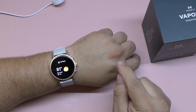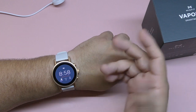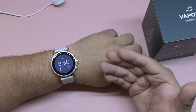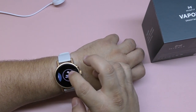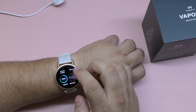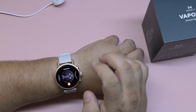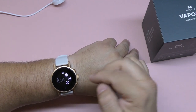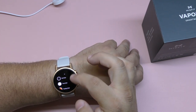330 milliampere hour battery. So your battery life is going to depend on how you use it. Normally this lasts me like 24 hours or almost 2 days most of the time, depending how you're using it. But you know, the first day, honestly, when you're using a smartwatch, you're going to go through the battery very fast, because it's like your new toy. And most of the time, when you're playing with a new toy, you use it a lot and you end up burning the battery really fast.